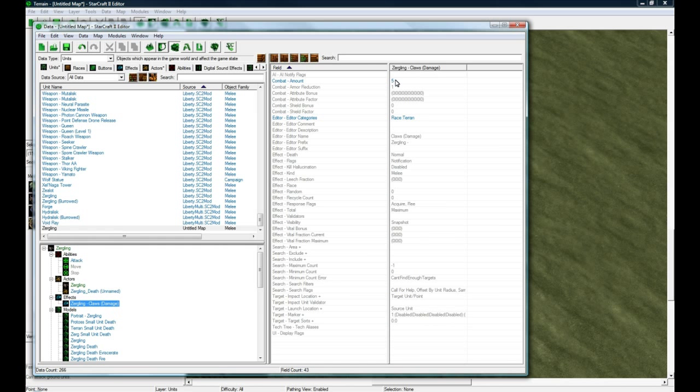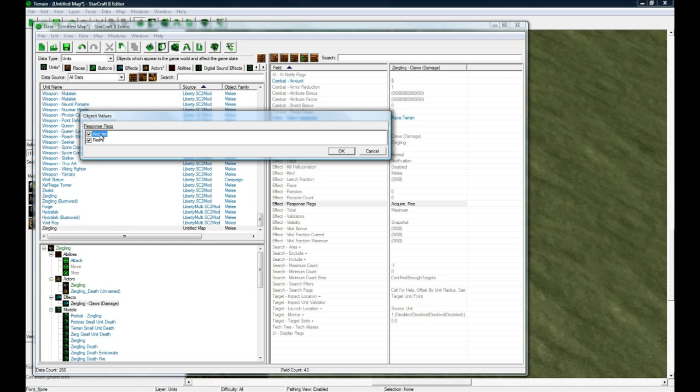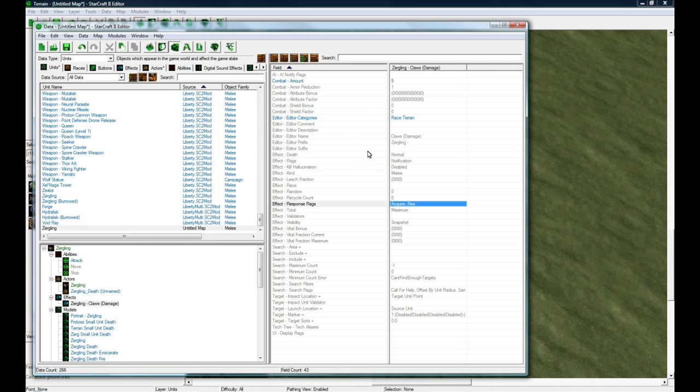So the actual damage that the weapon does is specified through an effect. And it does 5 damage, as you can see right there. And all this other stuff we don't really care about. But things like this are important. You want it to acquire if you attack someone. You want it to do stuff like that.